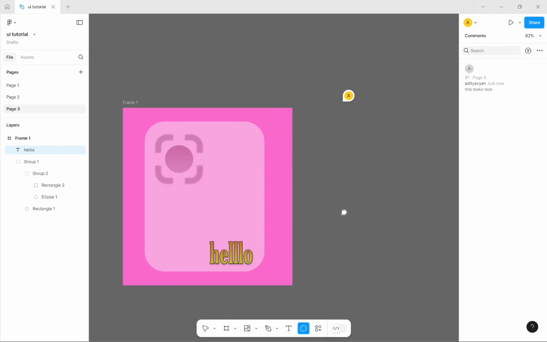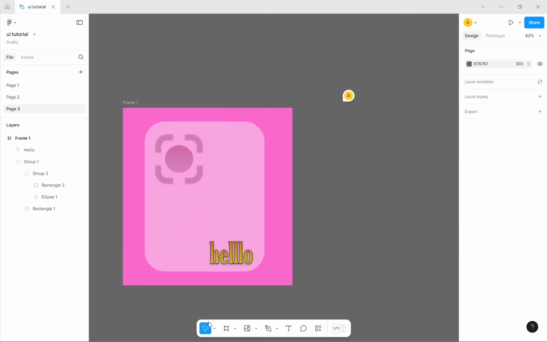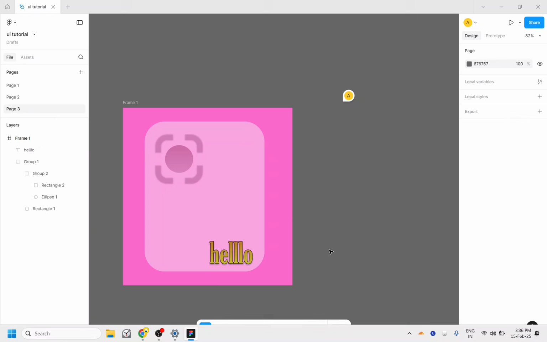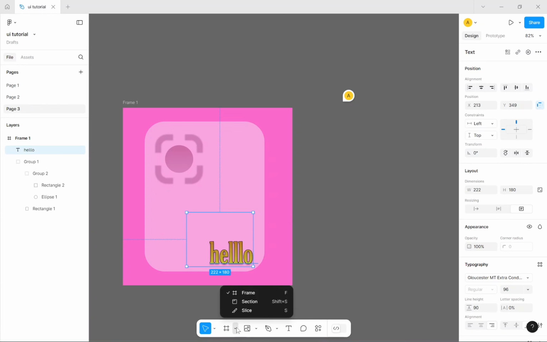Whenever someone hovers here with the move tool, they would be able to see that Aditya has commented something on it. One more thing, we can use the V and H keys. As I click H, it converts to the hand tool, and V gives the move tool. So we can use these to change between our tools. I prefer the mouse one, but sometimes I also use this.